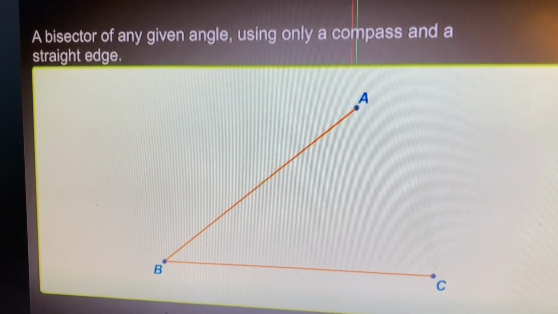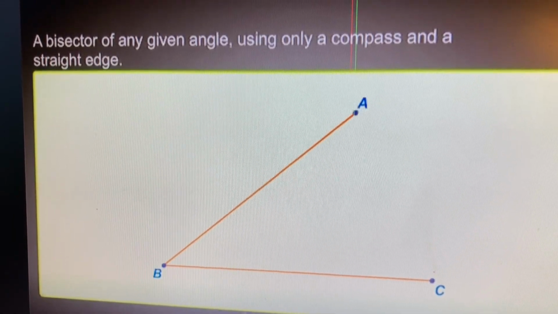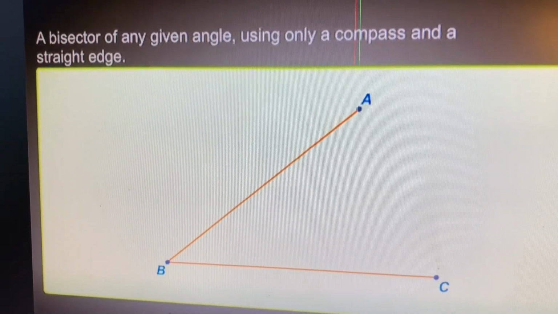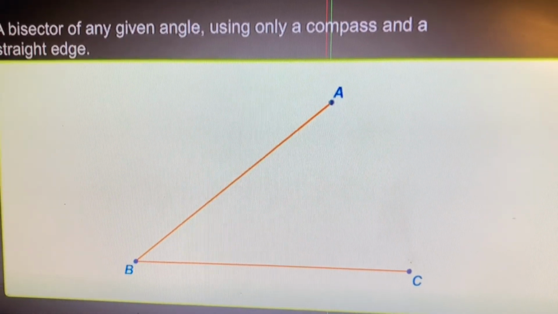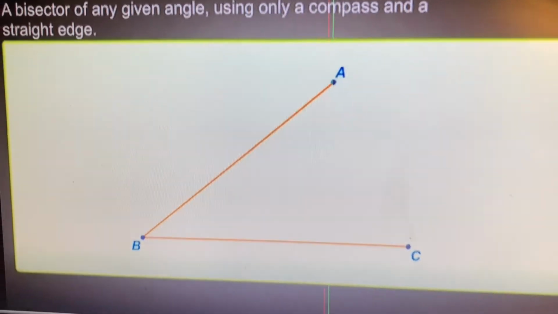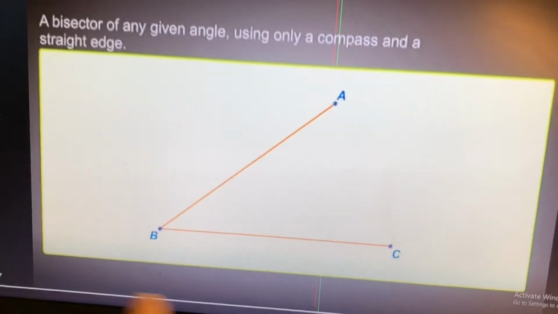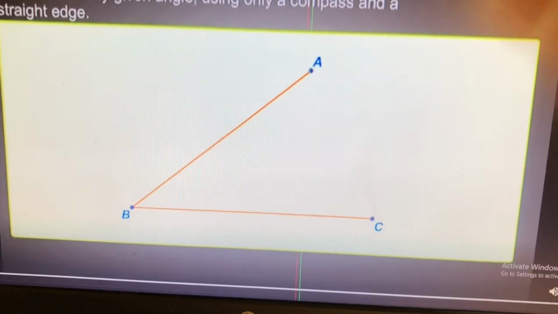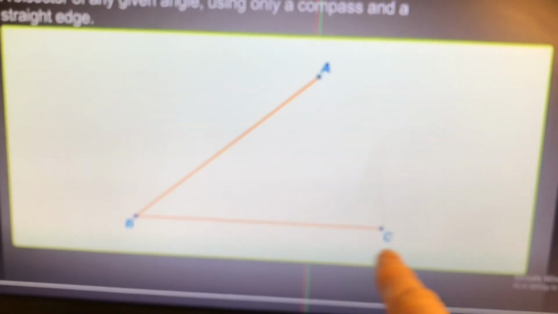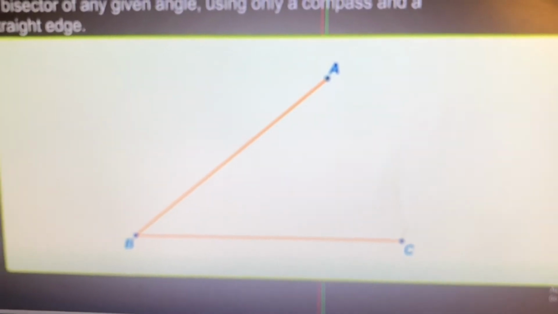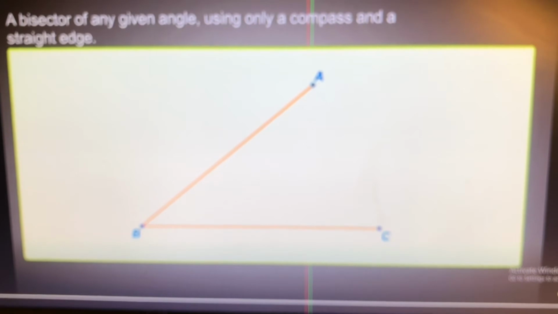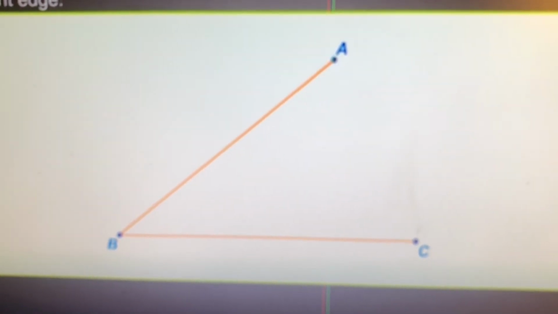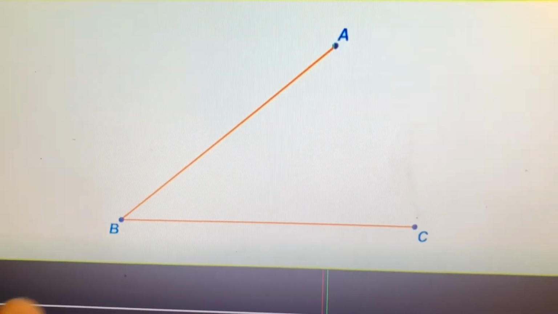So you can pause the video here for a moment and put your title, your sentence explaining like it's shown on the screen, and also then I would like you to draw the original angle. If you imagine that this yellow box is like your page, you can turn your page to the side if you like, but it needs to be quite a good size, and again nice and neat and accurate. Use your rulers and sharp pencils. So create your original angle, and in this case this one's ABC.